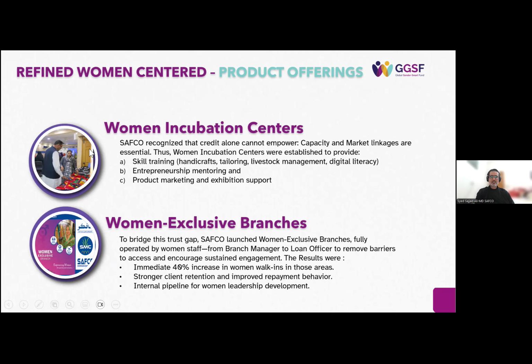Most of the rural women are working on handicraft, tailoring, and livestock management. So we actually gave them skills to connect their skill with the demand side, because supply has to be engaged with the demand side. They should be aware of what the demand of the market is so they can develop their products accordingly. We also give them mentoring in terms of entrepreneurship, business counseling, so they can understand the market requirement and compete in the market accordingly.